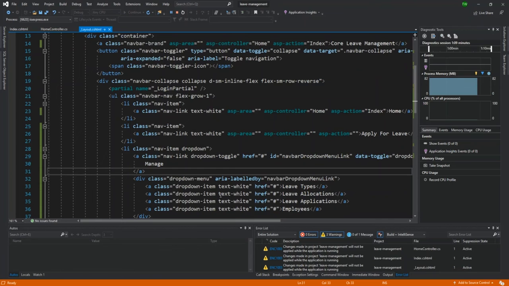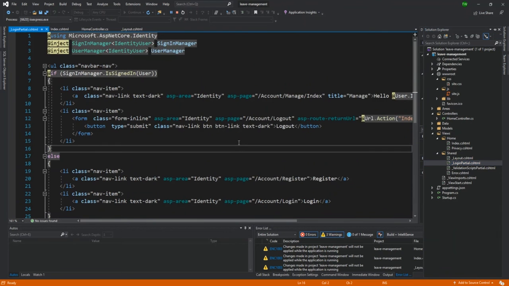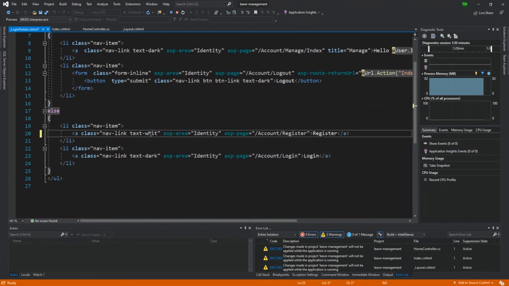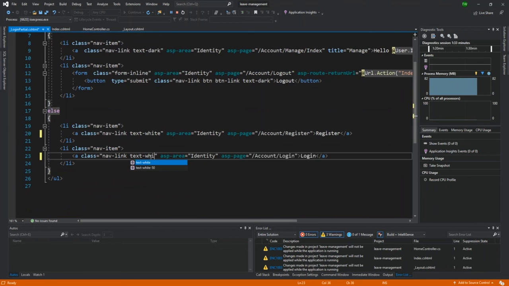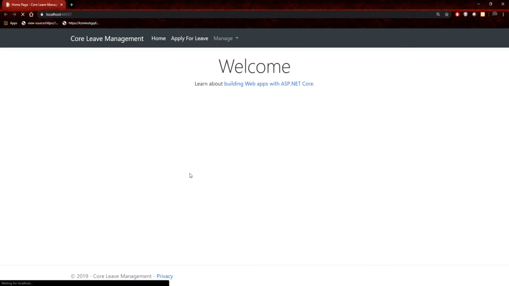And the good thing is that you can actually change the code while in debug mode. So let me start off with the partial. So I'm going to find my Solution Explorer, which may have changed position. And I'm going to go to the login partial. So this login partial houses the links for the login and register. So I'm changing this to white, and I'm going to change this one to white also, and then save. And then I can just make the change and save and go back to my debug mode, refresh. And then once the changes are reflected, then you know that you've done something right.